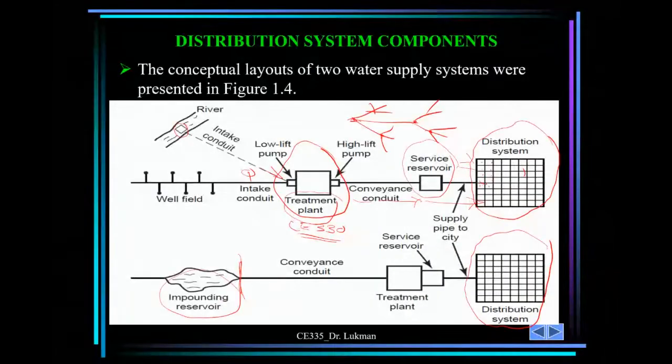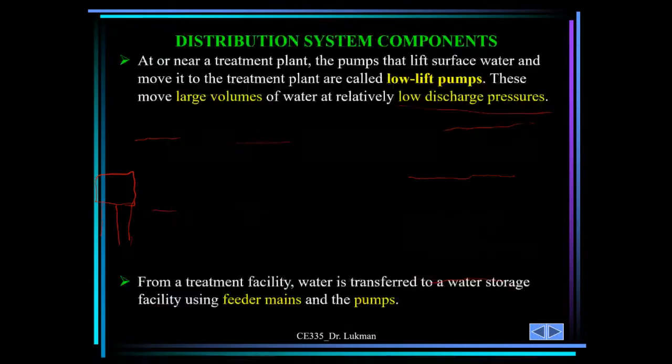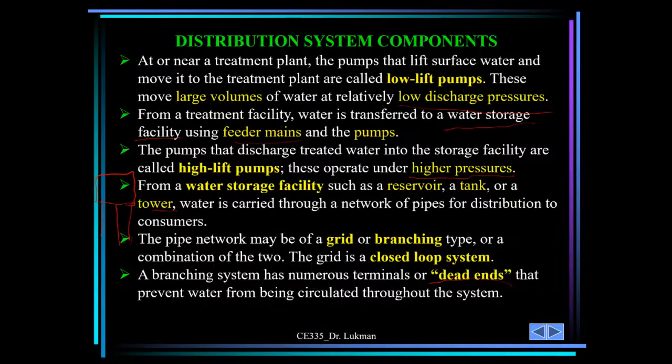If you consider this point, I will sketch something here. When you have the grid system, let's say you have this grid, and this is the inflow. You can see this node can receive water from this pipe or from that pipe. So you realize that all nodes are receiving water from at least two pipes. So that makes the water completely circulated within the system.